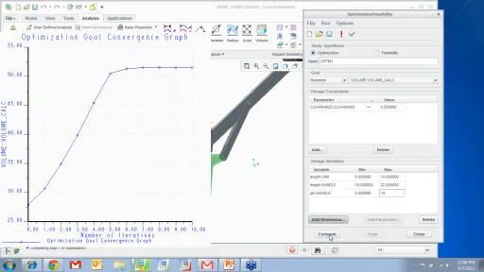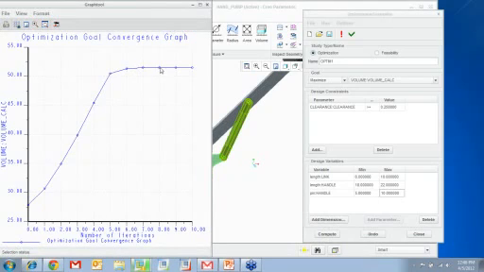And you can see how the graph almost reaches a straight line, right? That's what we want to see, where you say, okay, this analysis has converged. Now, for this optimization to be successful, the most important thing is the sensitivity study. And also definitely modeling practice, because when you change a value over a range, you don't want things failing on you. And so by running the sensitivity analysis, I could get a proper range for these design variables.